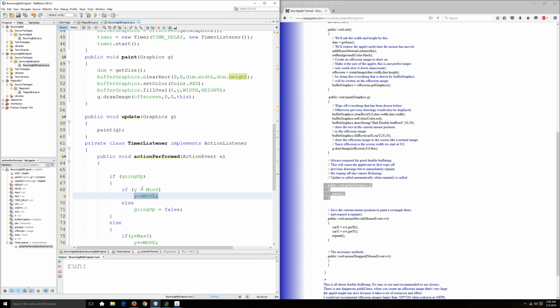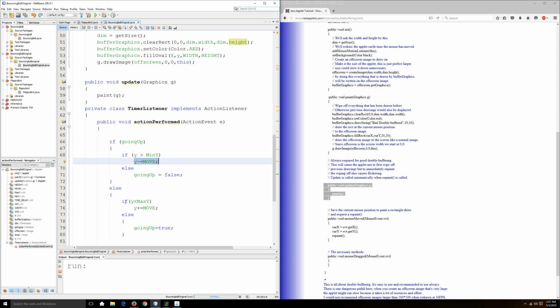If it already passes the minimum, then going up equals false. So now if it's false, it's going to keep doing this one. If it hasn't reached the very bottom part, then it keeps moving downward. Okay, so as y increases, it's going down.